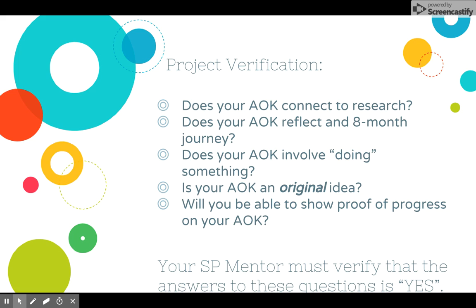Project verification is the second section of this particular form that you have to fill out. And it takes the form of a series of yes or no questions, and the idea is that all of them should be yeses, right? And so these are some of the questions that you'll find on it. Does your AOK connect to your research? Does it reflect an 8-month journey? Does it involve doing something? Is it an original idea? Will you be able to show proof of progress on your AOK? And this is just a way for you to really make sure, and in this case, verify that your project is going to stand the test of an 8-month journey.